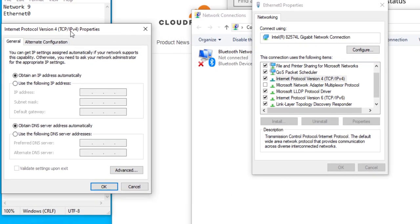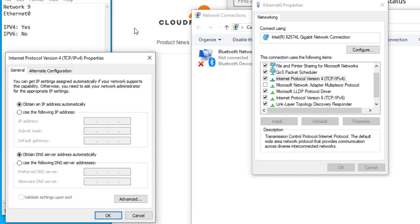Now, when I choose properties, I'm tiling the boxes a bit so that everything overlaps. I am interested in the bottom half of this dialog box, which allows me to specify what my DNS settings are. As a precaution, I would suggest, especially if you're under lockdown, that you take your phone and snap a photo of how the box stands at the moment. If you need to revert back because you've blocked a site that ends up being important for you, rather than scurry all over the place to try to recall how it was before, you can refer to the settings as they were. After having taken your photo, you're going to make a modification.